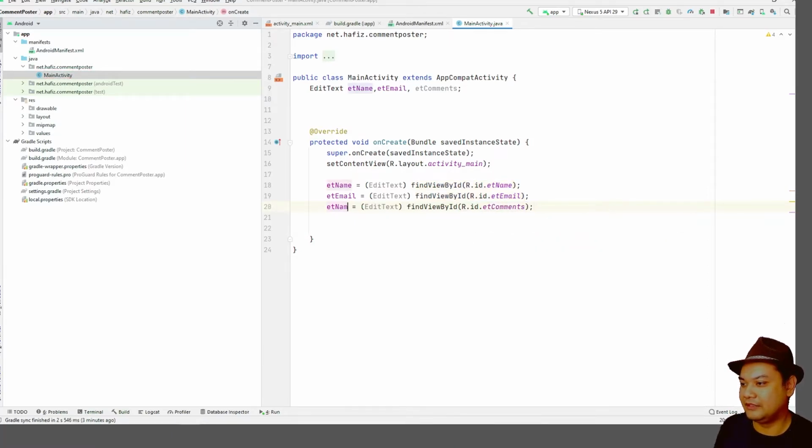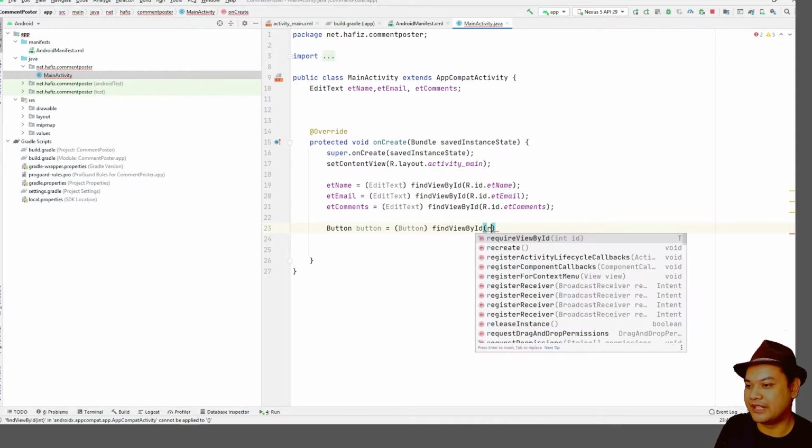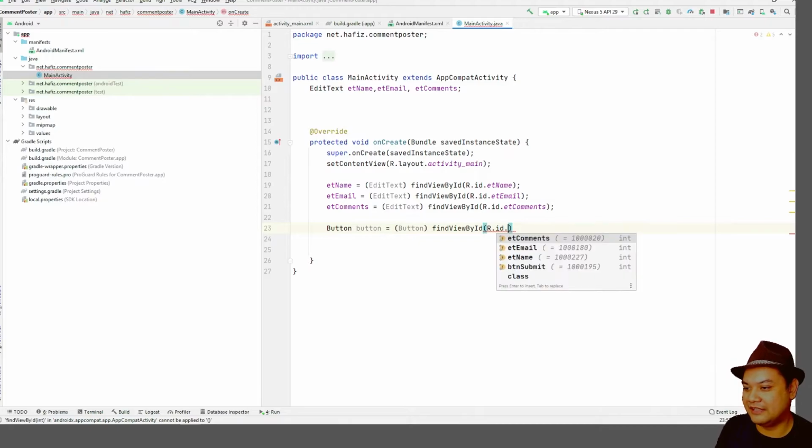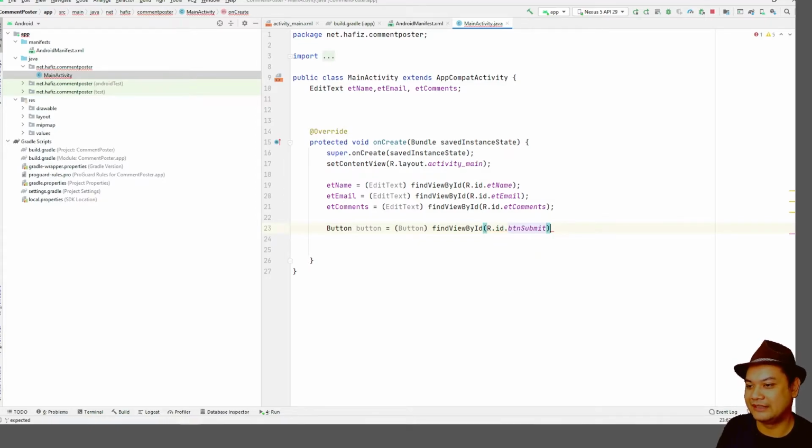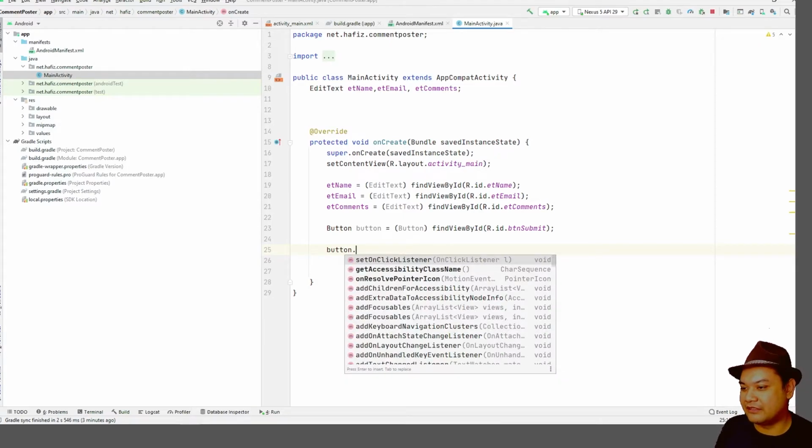So here we have et comments. And then of course you need to connect the button. So you can connect the button over here. Button, import class, equals to button, findViewById, R.id.button submit. And then link the button submit to setOnClickListener.